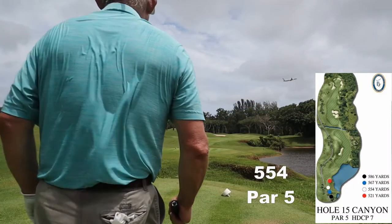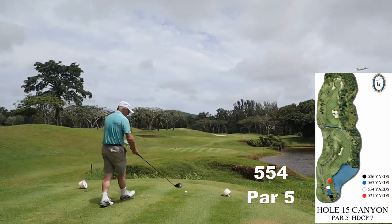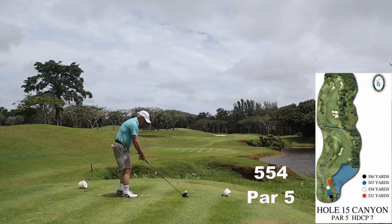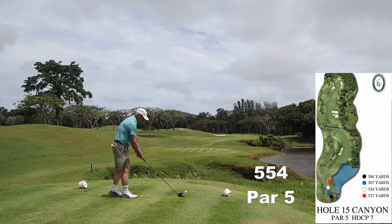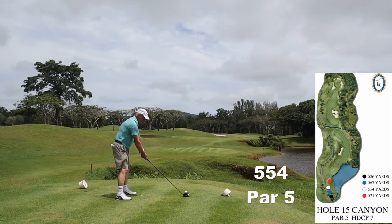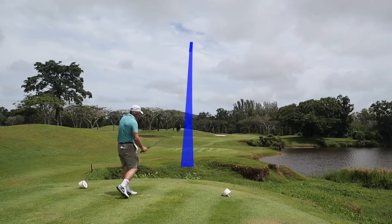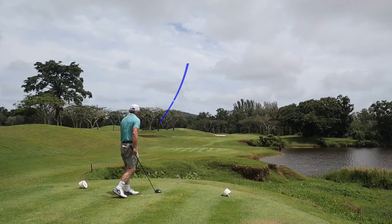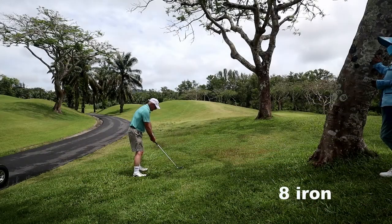Right, so the fairway is out to the right of the bunker underneath that aeroplane. I've been told to drive over the mounds, over the rough, well to the left of the fairway. And I can't quite compute what's going on. And I know there's water over there. So the plan was to ride the wind, and unfortunately I've hit a horrible nasty hook and hit one of these trees.